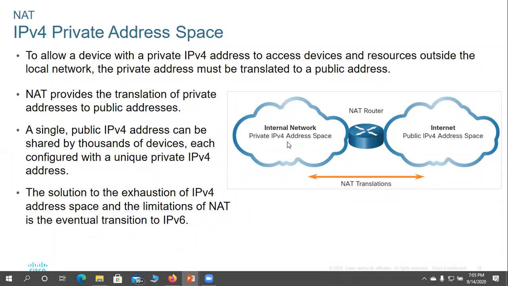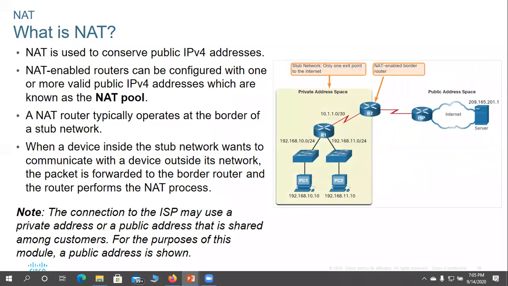NAT increased the number of addresses, in that the same addresses could be used by so many organizations. So that is the idea of NAT, all right?